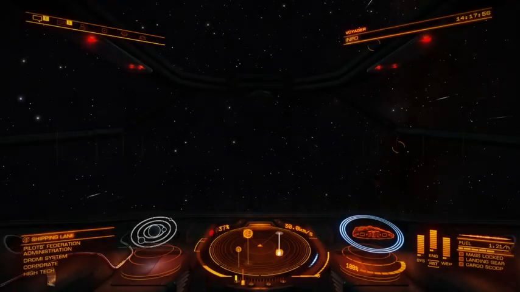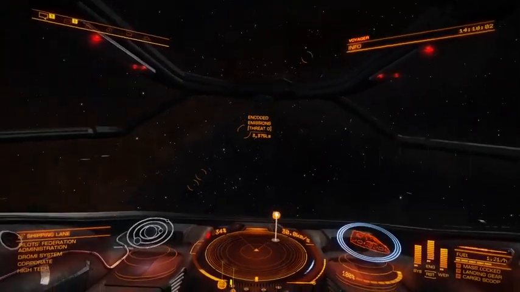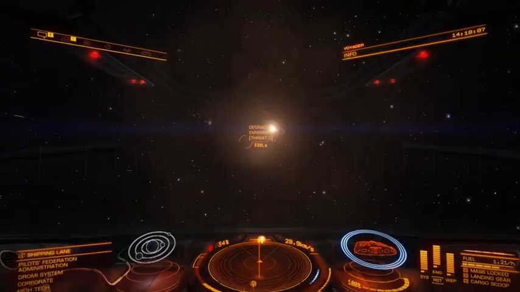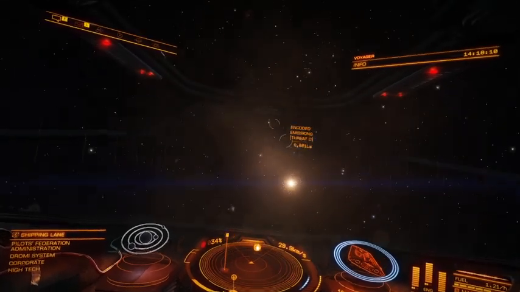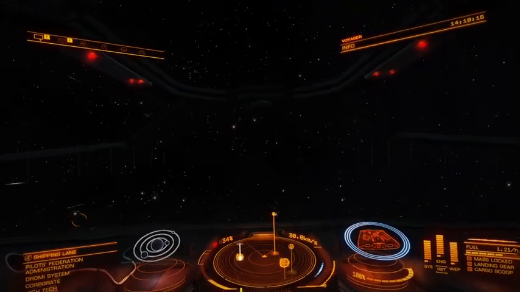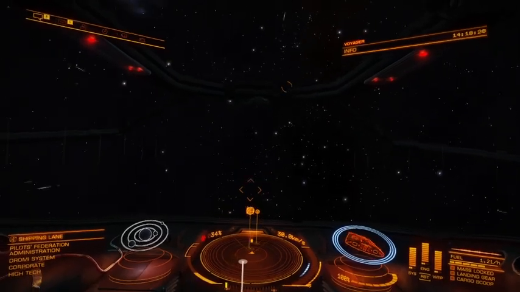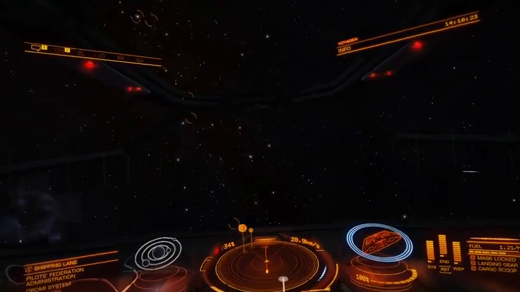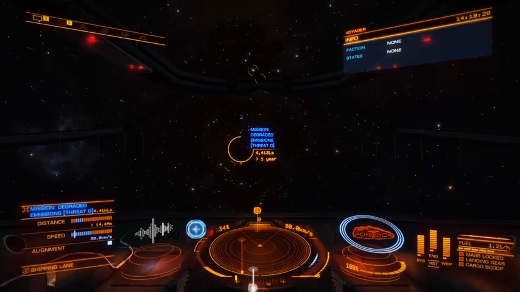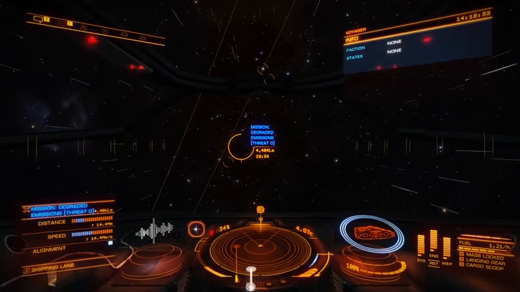Okay. Oh, so, let's see. Now that we've marked all of these, let's see if we can figure out which ones relate to the mission at hand. So we've got all these locations, we discovered all these anomalies or whatever in space. Well, there's the next one. Let's cruise on over, check it out, then we'll see if the other one's here.